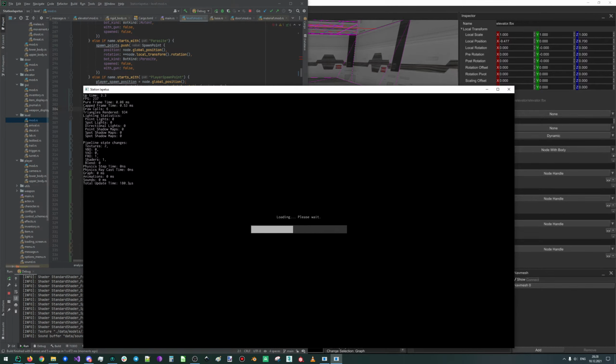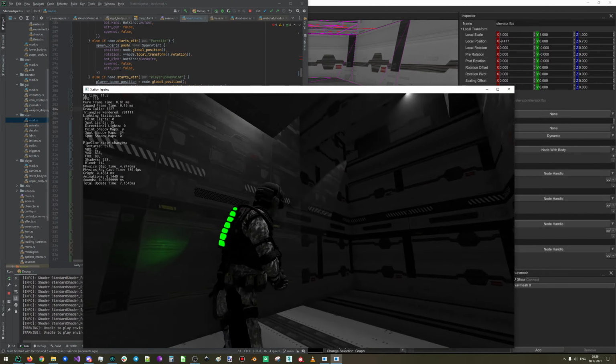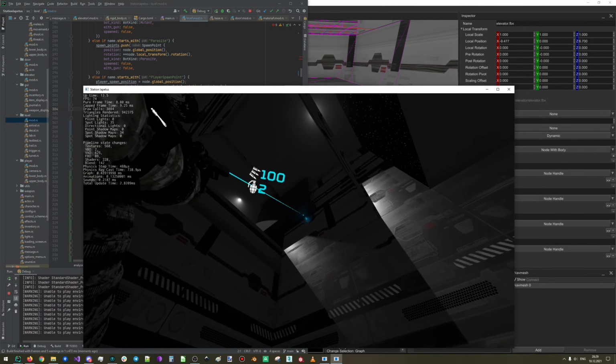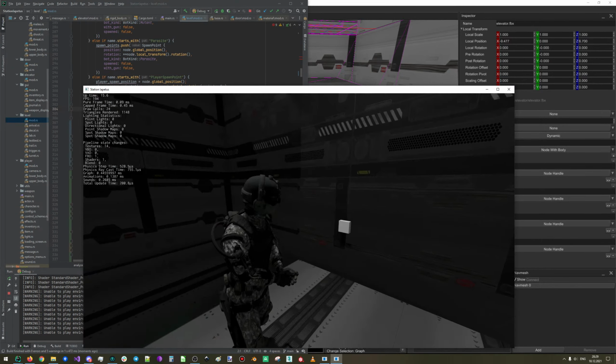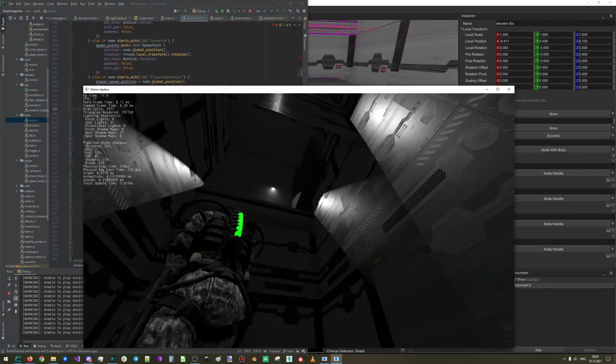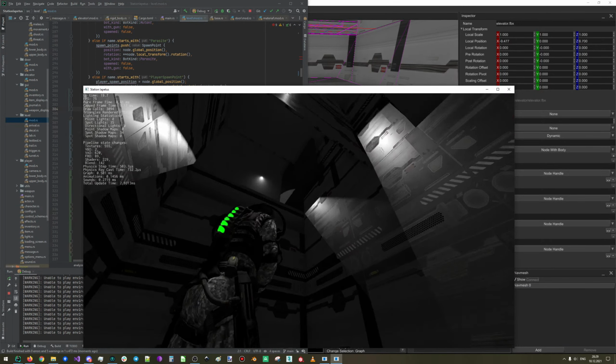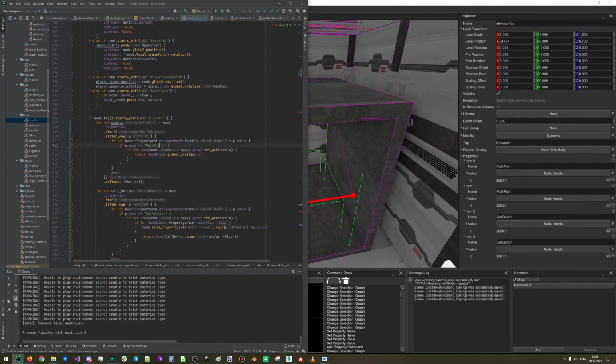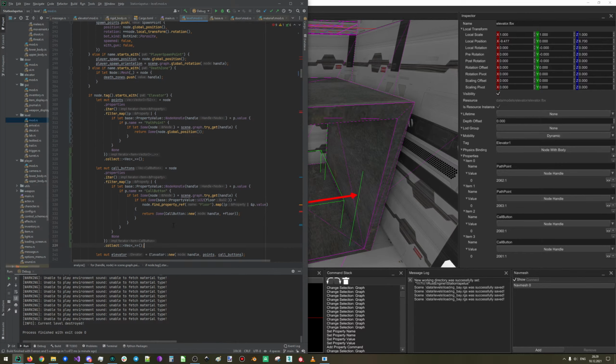I'm suspecting that the elevator stands on the positions of the call buttons, right? So yeah, that's probably the case. But I don't know why. So this checks the path point. Basically it equals path point, the name of the call button.